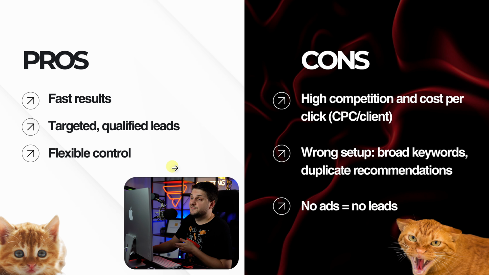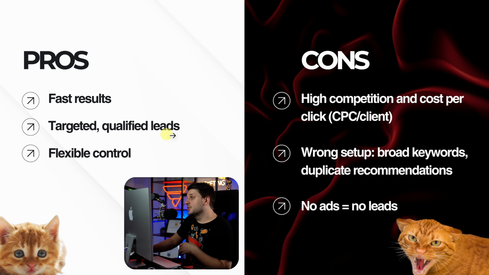Another advantage is flexible control. You can set different strategies, you can add keywords, you can add negative keywords, you can choose the device where you run, you can choose the zip code where you run, you can even create different ads for different cities, and you can create whatever you would like to create. So in general, a lot of different settings.